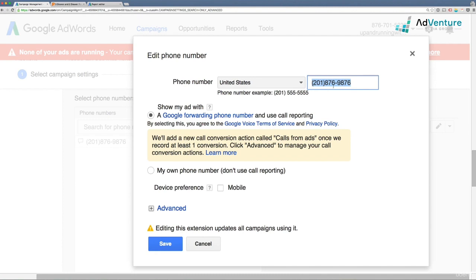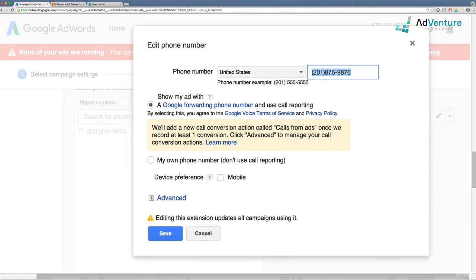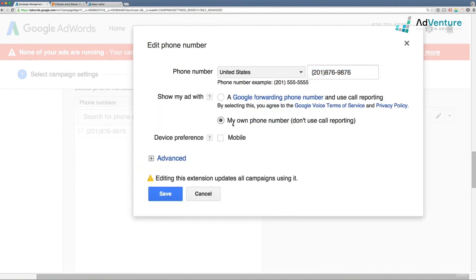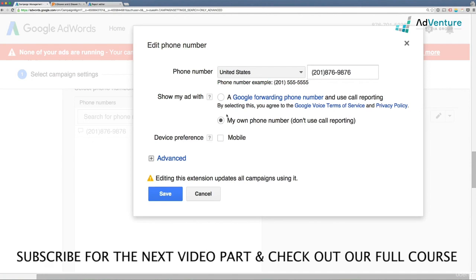That way we'll see how many ads led to phone calls, how many phone calls came from ads, because Google sees a specific number that they know they placed by my ad. And if you call that number, it'll route that call to your main number that you select here, but Google will track it as an actual phone call conversion. I could deselect that by hitting my own phone number, do not create a forwarding number. Sometimes companies have a lot of brand recognition around their phone number, so they don't need a Google forwarding number. In most cases, it's a really smart thing to use. Show my ad with a Google forwarding number.